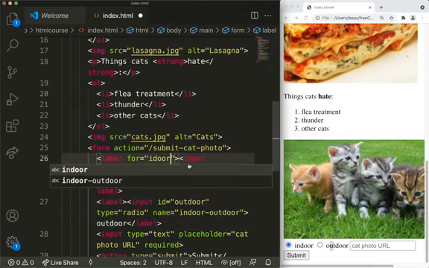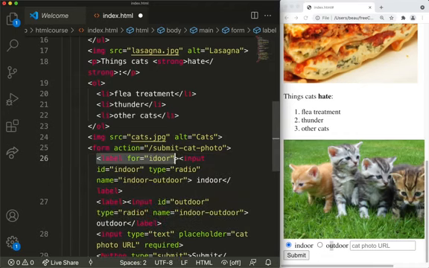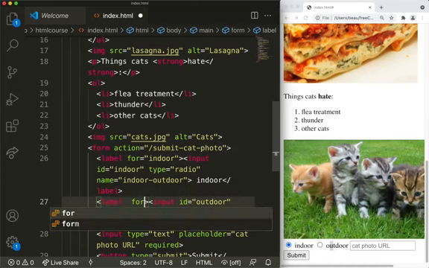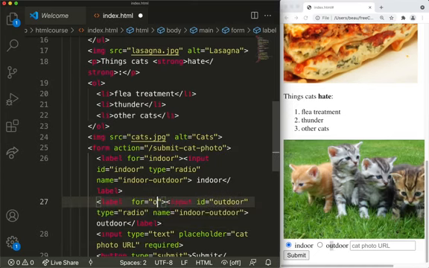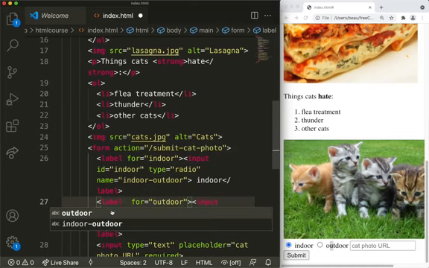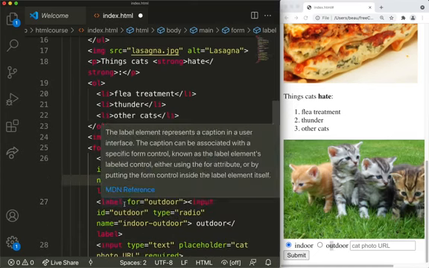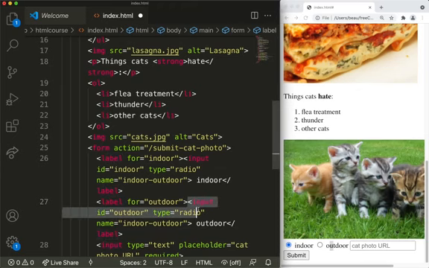So now we know that this label is for this input because it has the for indoor. And we'll do the same thing right down here, for outdoor, and erase this extra space. So yeah, now we know this label is for this input.